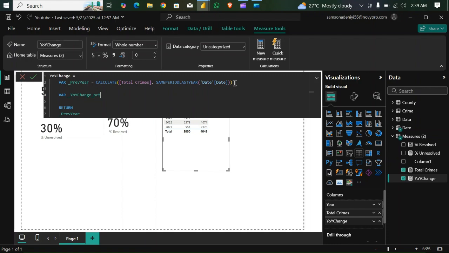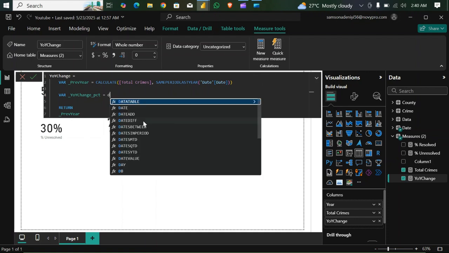So how do I get this? It's going to be the crime in the current year minus the previous year, then divide it all by the previous year. So I'm going to use the divide function.